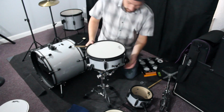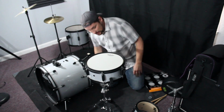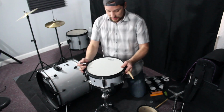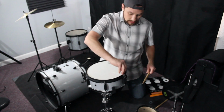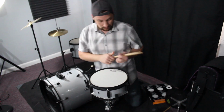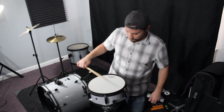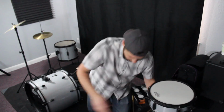So now I can go ahead and turn on the snare. I'm going to tighten this up a little bit more. I like my snare drums pretty tight. I'm going to give everything another half turn. That sounds pretty good. Let's do the toms next.